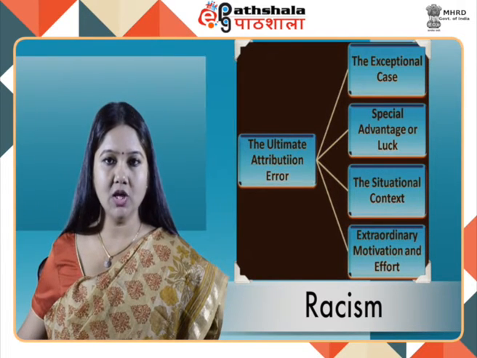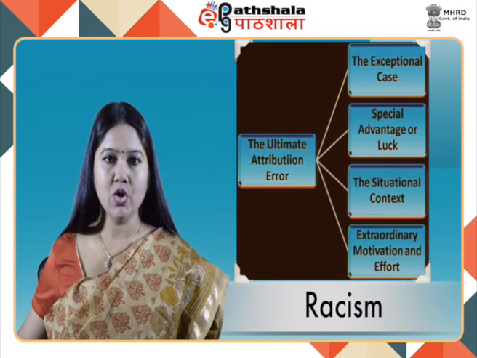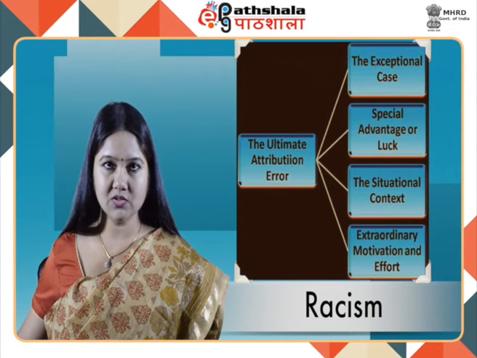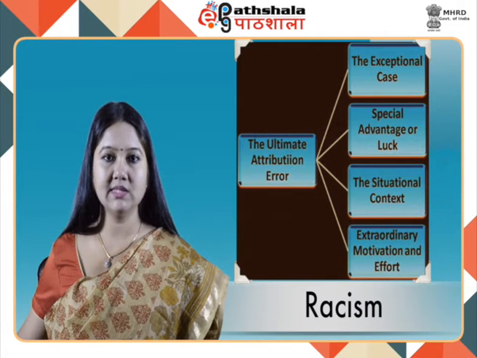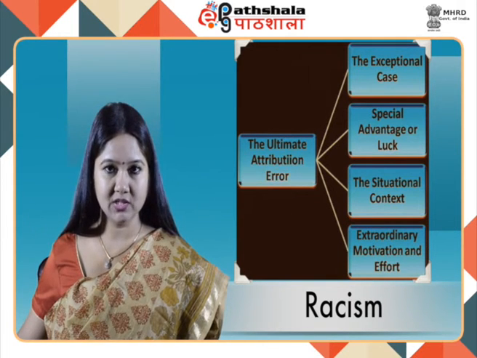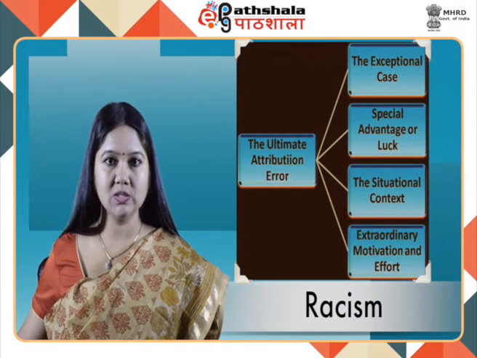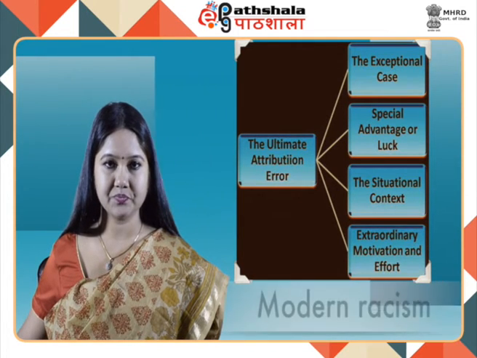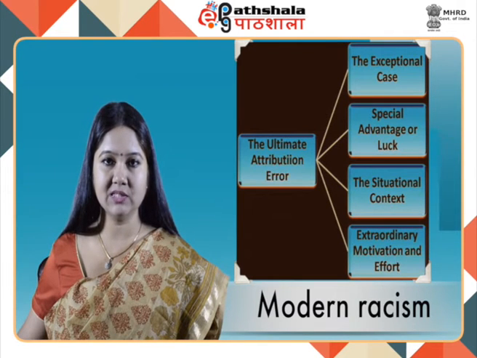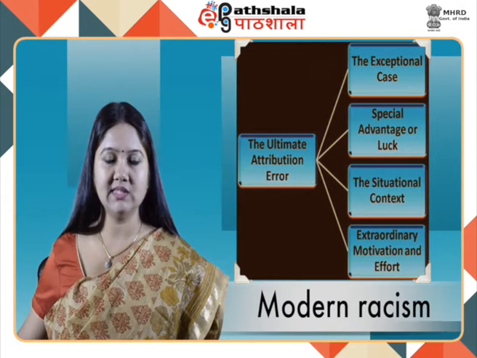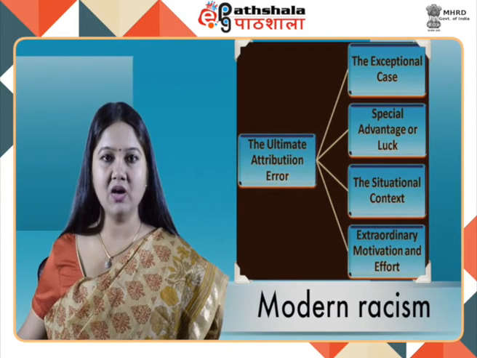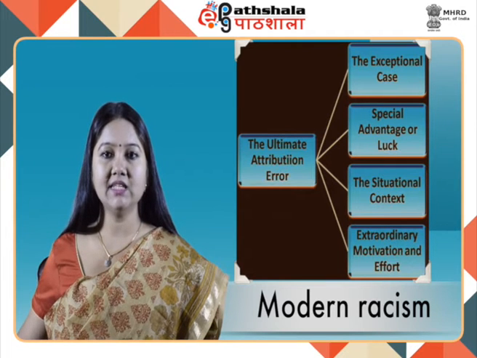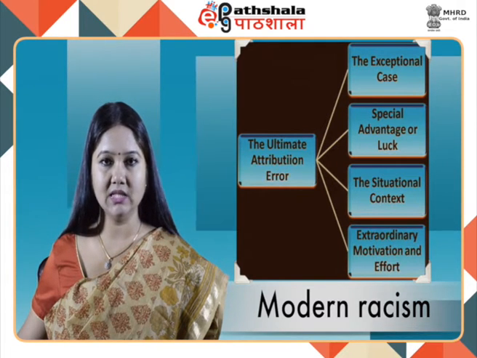According to social psychologists Gaertner and Dovidio, overt racism has been replaced by modern racism. Modern racism is a subtle form of prejudice in which people appear on the surface not to harbor prejudice but actually do hold racist attitudes. Modern racism arises because people often hold several competing beliefs and values. They want to see themselves as part of the mainstream of society and as fair, humanitarian, and egalitarian.